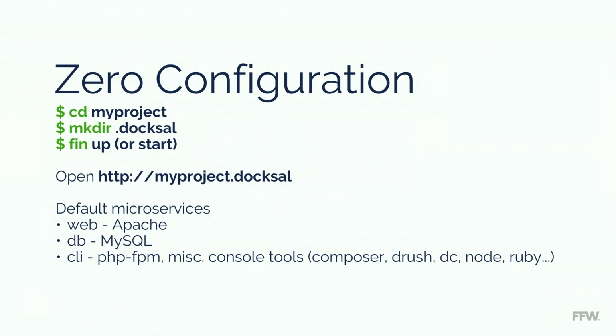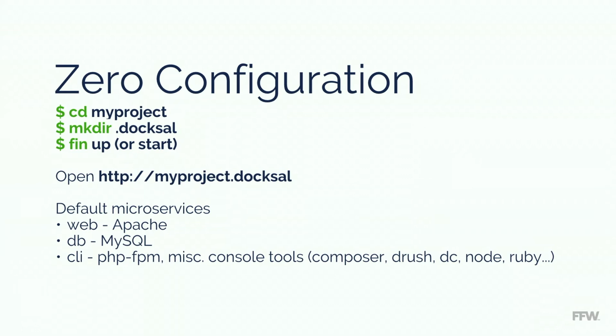But with Doxil, you don't actually need that. We have a default config that it natively uses. So when you set up a project, you actually don't need a configuration at all. And I'll show you how to do that. You literally just tell Doxil to start in this directory, and you don't need any config. So you can get started with one command, that's it. But you can fully customize this. You're not locked into that config.